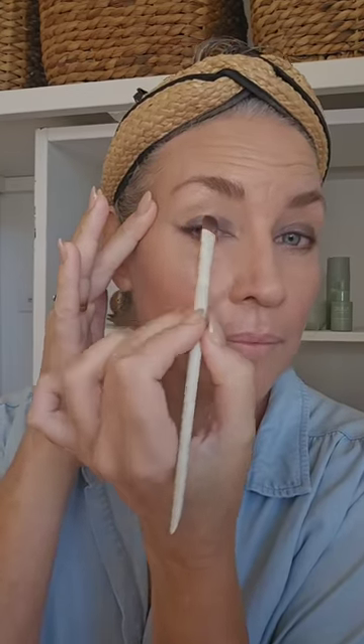The next shade I'm going in with is called Casual — it's like a metallic silver or charcoal shade. These are gorgeous; even though they're shimmery they go on really creamy with no fallout. I go in cautious but then realize there's no fallout with these products — they're not going to go underneath the eye. Placing that on the ball of the eye and all the way through up into the crease, with a small amount just underneath that outer quarter of the eye as well, following a little bit of that wing.